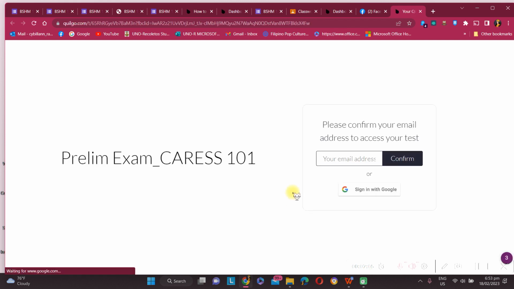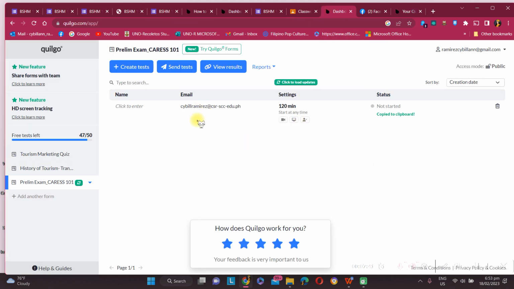So it's not like in Google Forms where you just send one link and then automatically you will be directed to the form. No. You have to click the general link, and then fill out your email, and once you fill out your email, the direct link specifically for that student alone will have access to the exam. So there is a specific link that is intended for every student, meaning you cannot duplicate each exam link per student. That is important because you can track per student here in your dashboard.